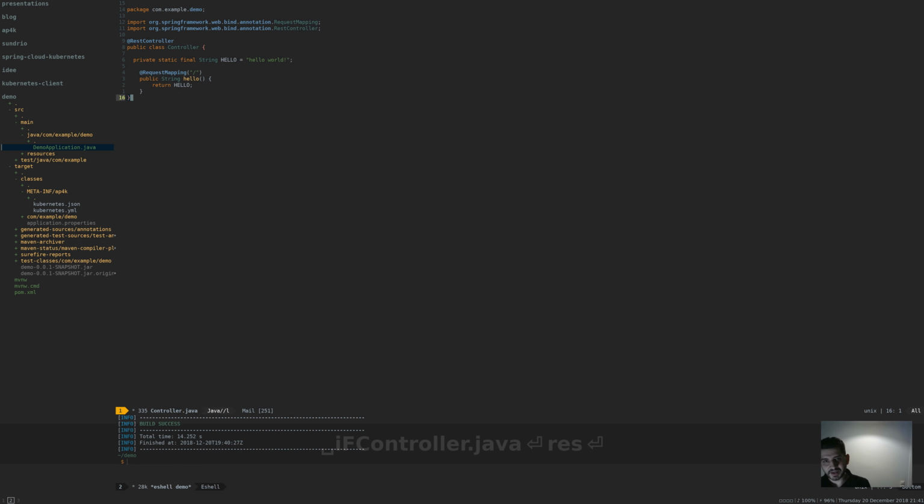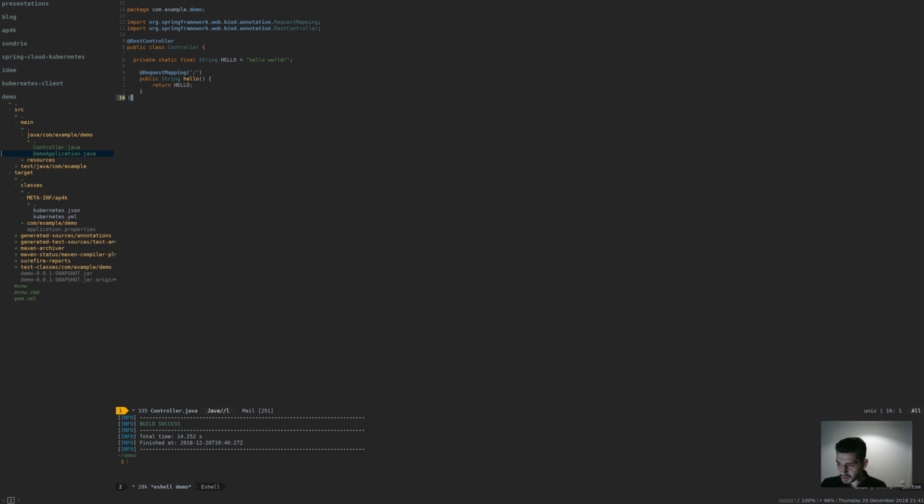By adding a REST controller, Ap4k will detect the REST controller and request mapping annotations, and will realize that we are talking about a web application. When it detects a web application, it will expose container port 8080, and also create a service that points to container port 8080. Let's see that in action.